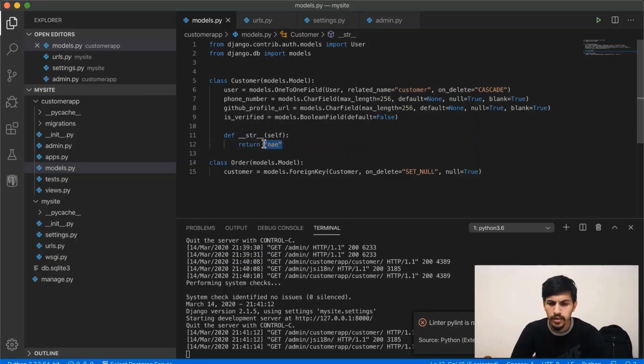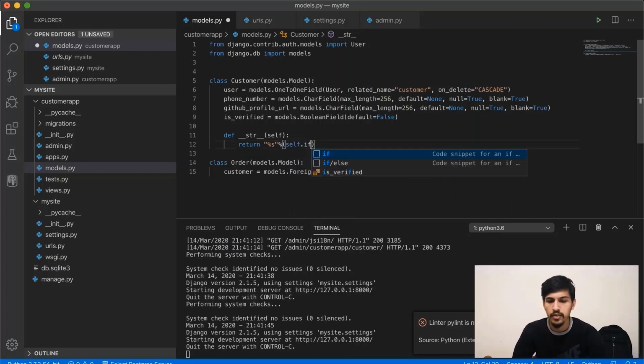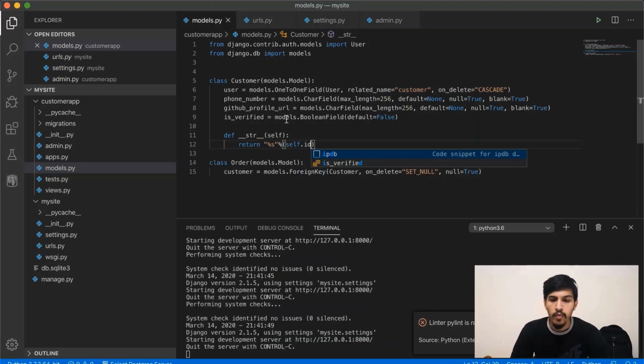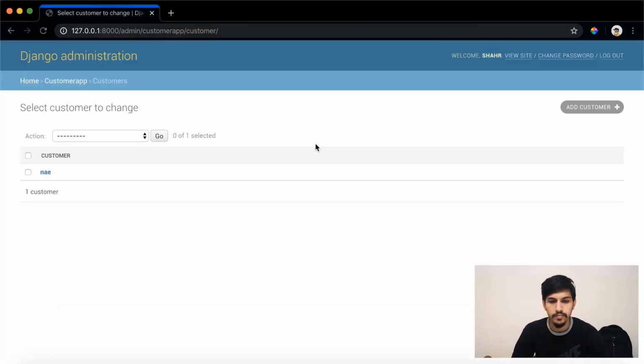But for now, we'll be returning something obviously unique, the ID. I can say self.pk or self.id, both will work fine. By the way, the ID we didn't define in the model, but Django added by default for us. So like it's showing right now.